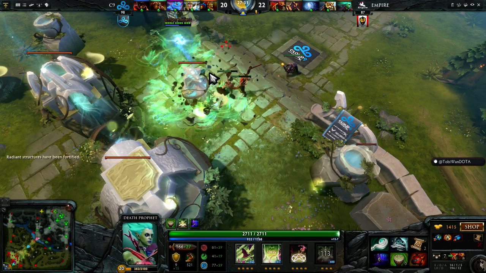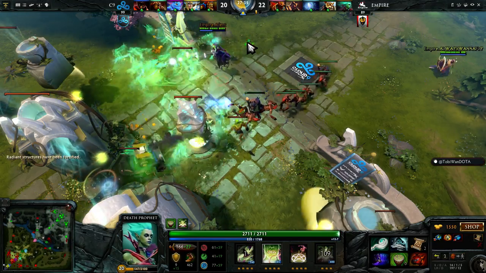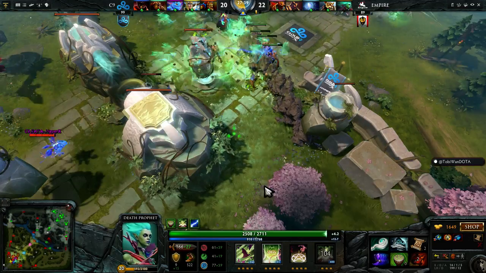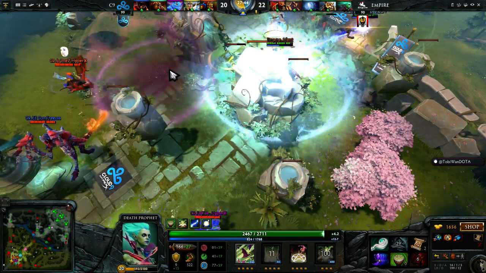Exorcism is going to be triggered by Silent. He's not waiting. Fortification has to be used instantly. This is even before the rest of Team Empire arrive. This is a 27-minute level 20 Death Prophet. She doesn't care what they do to her. She'll stand on the front line, just beat it down. The Wisp will save her if she needs it.